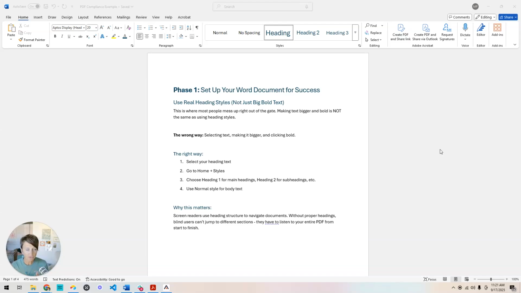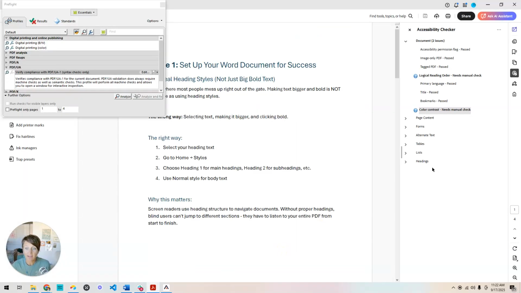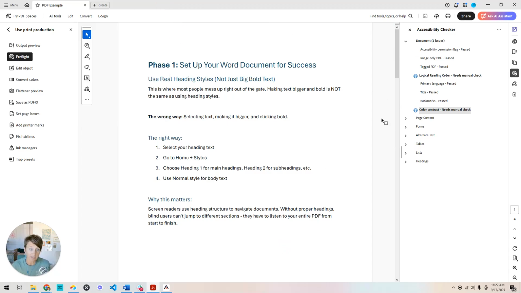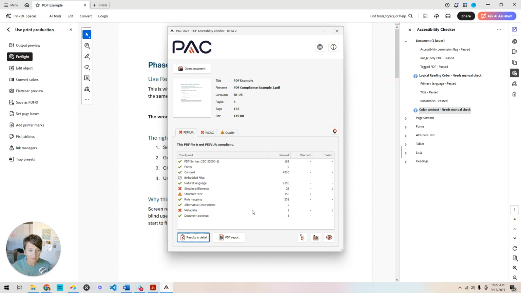Now, if you're having trouble using the built-in tools in Word to make your PDF accessible, and you might even be having a challenge in Adobe Acrobat Pro because sometimes it's not clear what's going on, you can use another software called PAC that will give you an even deeper scan of your document.